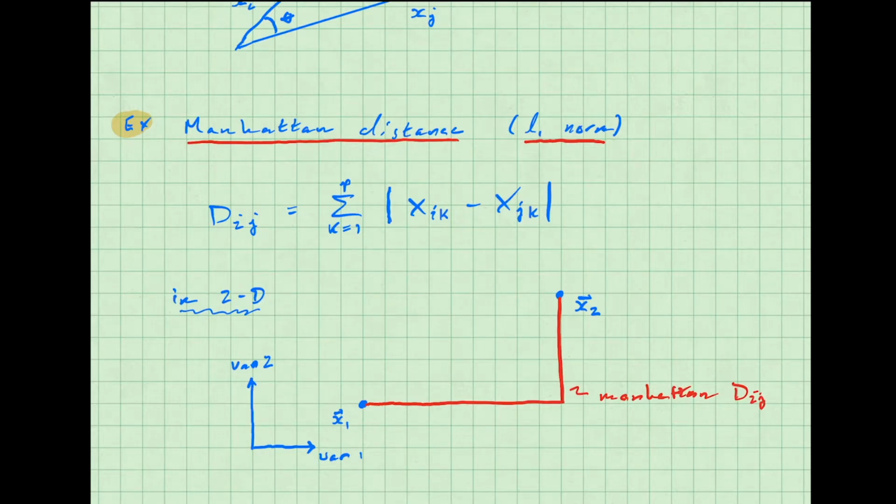And the name for this comes from, again, a reference to New York City, where the streets are laid out, not entirely, but for the most part, on a relatively regular grid. In fact, the things that go this way are called streets, and the things that go north-south are called avenues. And so sometimes it's called the taxi distance or something like that. And you can see where the Euclidean distance would be on here. It's different. Right? Here's where the Euclidean distance would be, just like that. And so, yeah, that's the Manhattan distance, or the taxi distance, and so on.